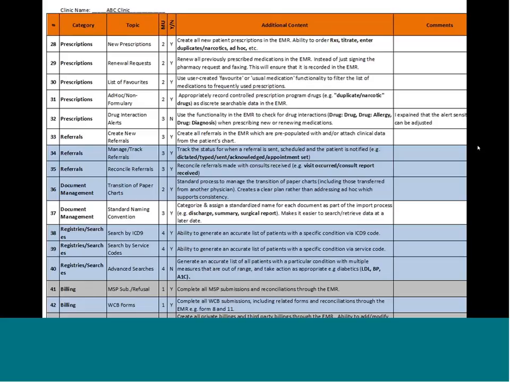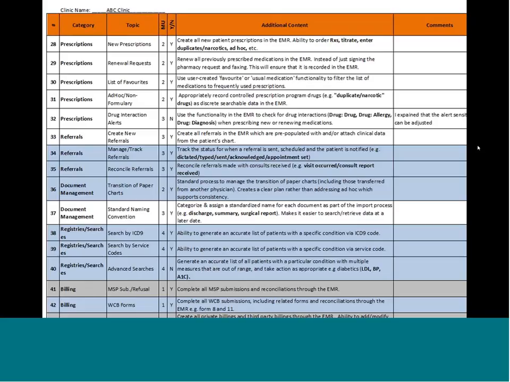A good question is about how they handle renewal requests from the pharmacy. Are they handwriting it? Are they just signing the renewal, faxing it back, and are they actually putting it into the chart? Are they updating the medication in the patient's record? Are they scanning the signed request into documents where we won't necessarily see it? So there's probably a better way to do it.